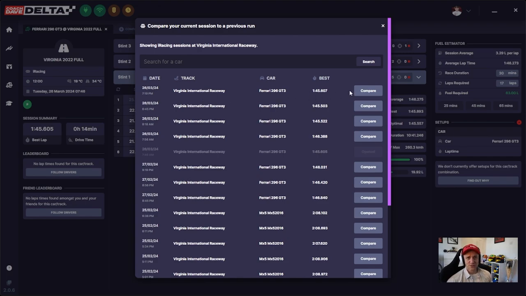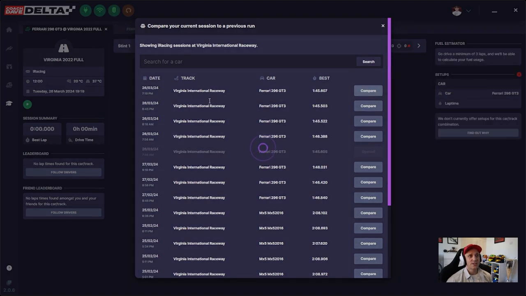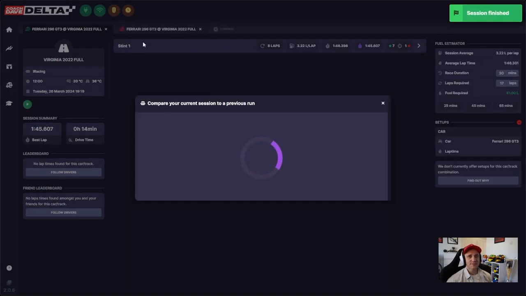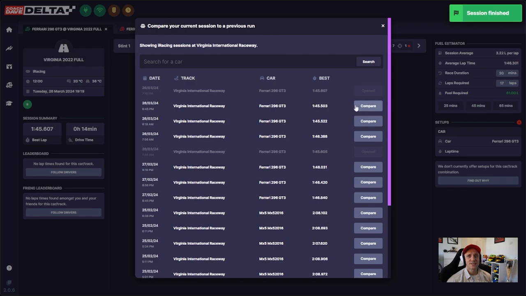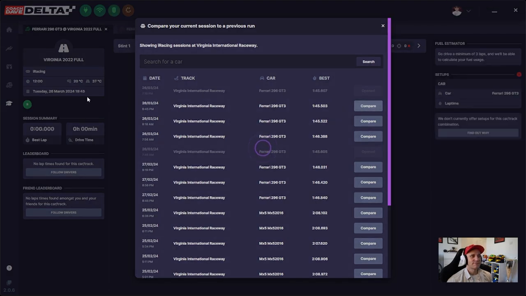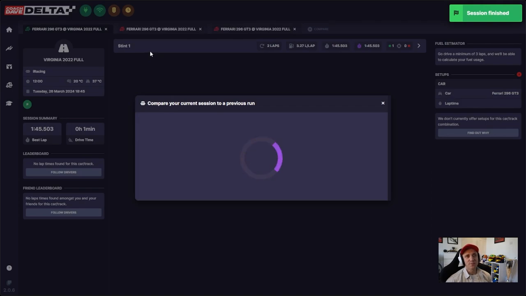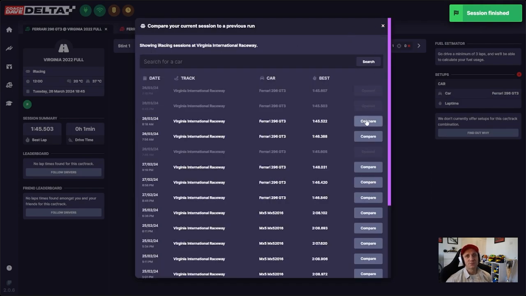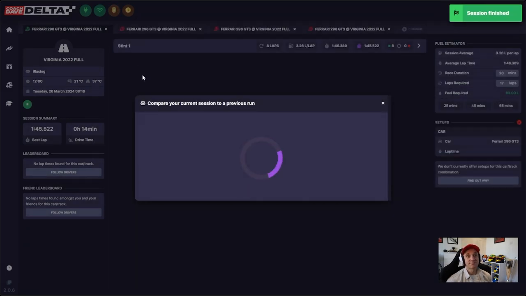But in this scenario here, we are going to just compare with this latest session at the top. You'll see here also, it will know which session you've opened already, so you can't open that one again. And if you want, you can open up multiple sessions. So let's go ahead and do that. We'll open up this one. Looks like a single stint session. And we'll open up this one here. So now we have 3 sessions to compare against. And if we want, we can do a 4th one, just for fun.